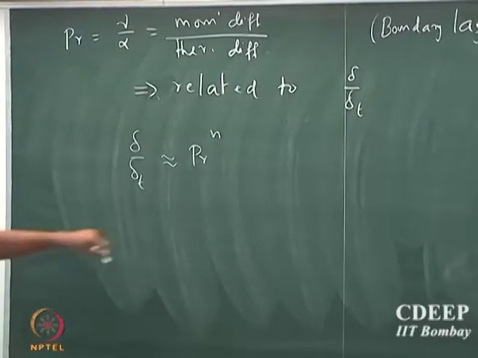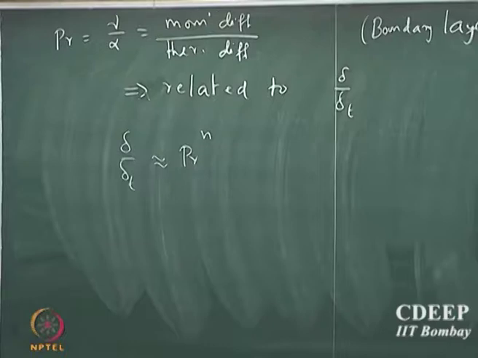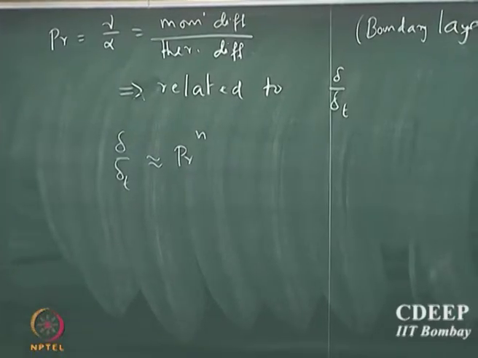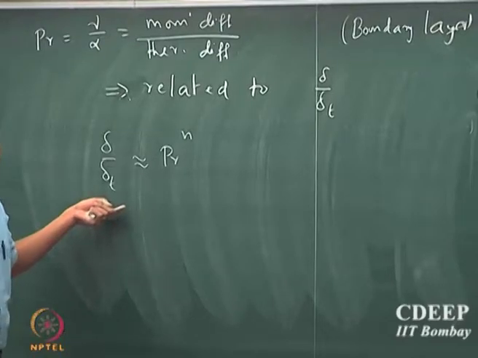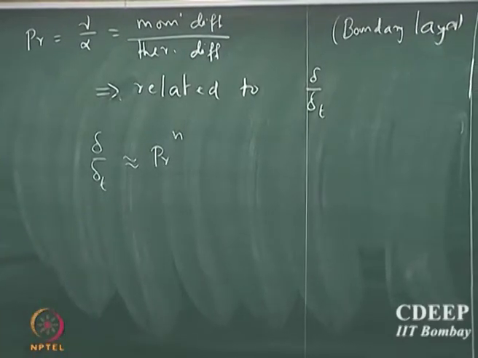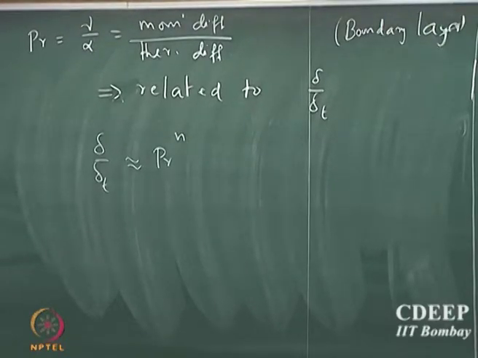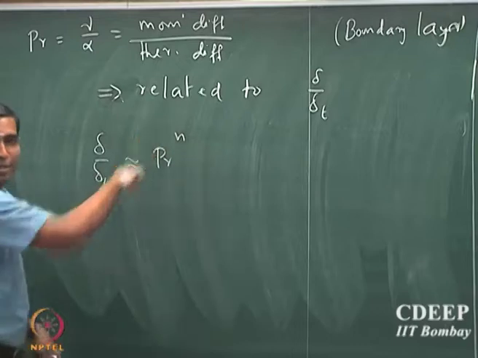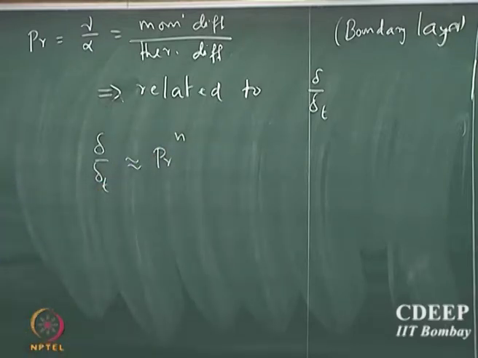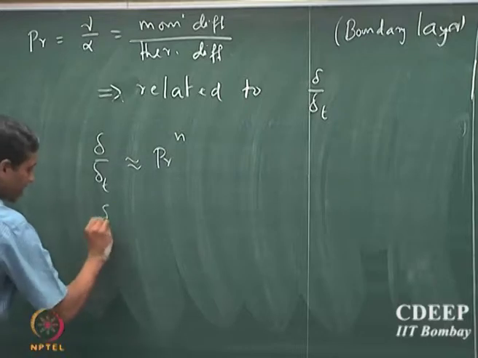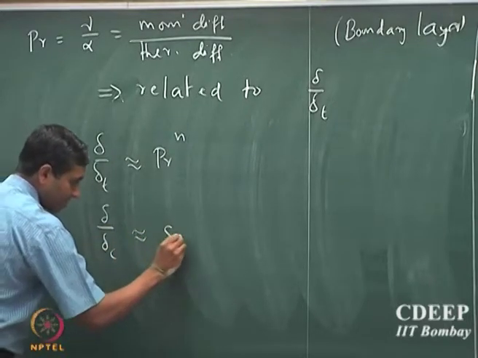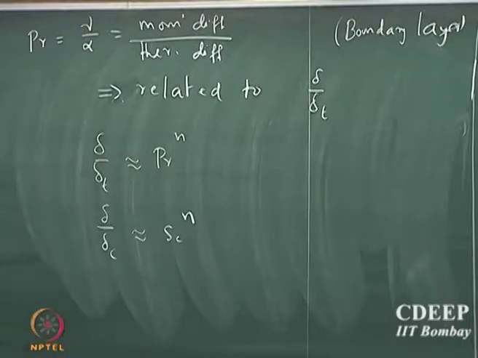We do not know what that n is till now, we are going to figure that out while we discuss different aspects of convection. So, it is safe to assume that the ratio of the momentum boundary layer to the thermal boundary layer thickness scales as Prandtl number to the power of n. Okay, we still do not know what that n is. In fact, some of you who have already done this laminar and turbulent flow experiment in the lab must have seen some exponent like this, and so we are going to see what that exponent is. Similarly, one could express delta C as Schmidt number to the power of n.